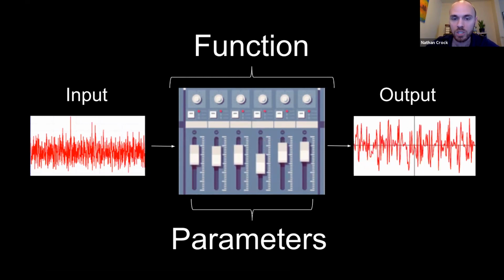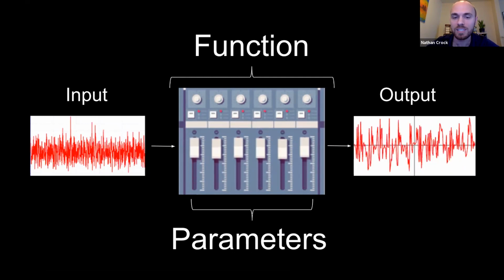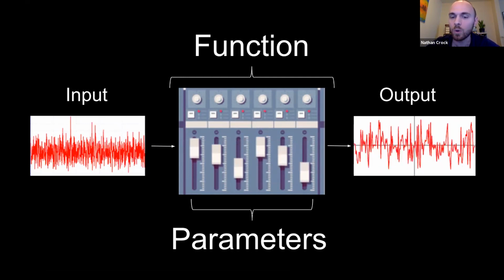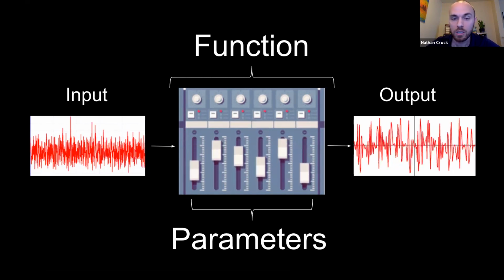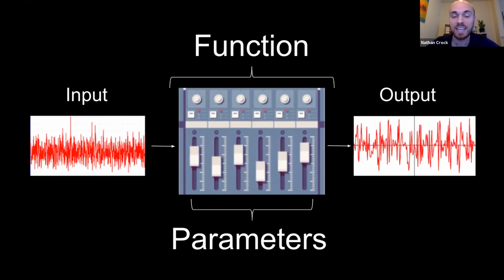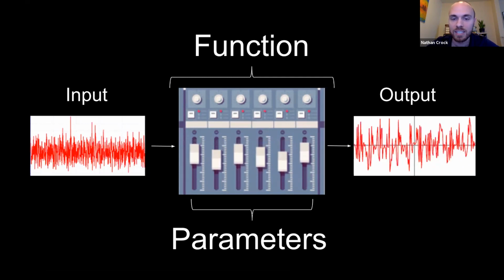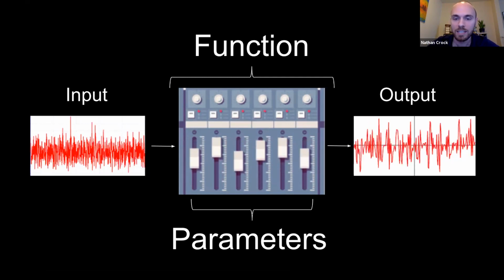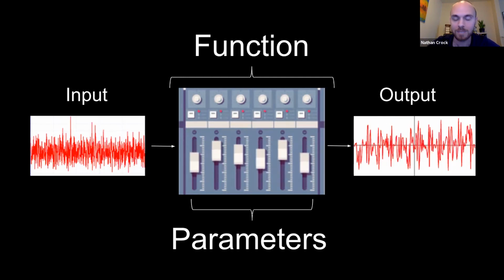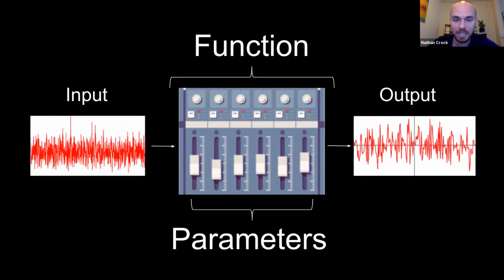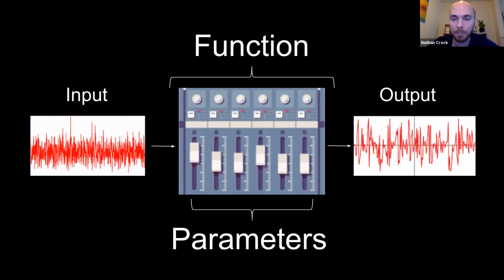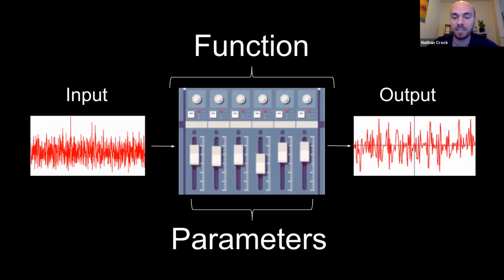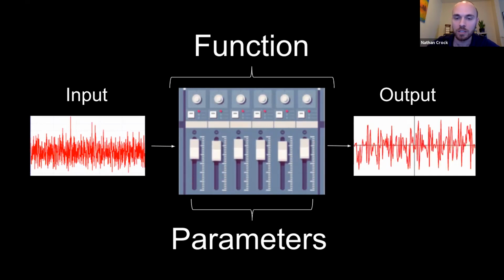And the goal of machine learning is to find the optimal setting of these parameters such that the output does exactly what we want it to according to our measure. So if this is sound, then we want to find the optimal setting of these knobs and buttons here such that the output sounds perfect. And when humans do that, that's basically machine learning in the human brain, right? It's human learning. We're finding the optimal setting such that the output satisfies what we want. Now we just want to extend this concept to machines, and that's machine learning in a nutshell.